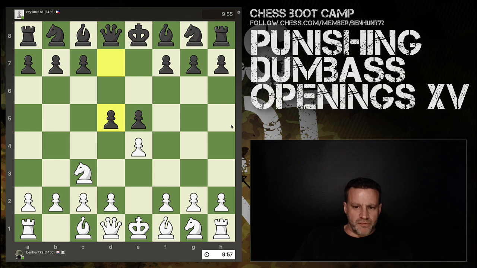So my opponent's taken 5 seconds. That move was 2.3 seconds, right? No, 2 seconds. Yeah? And he's moved a pawn here, where it's attacked by 2 pieces and defended only by the queen. So what do? You've got to take the pawn, right? So I take the pawn.